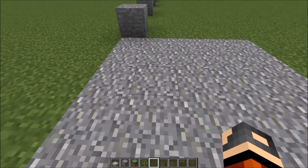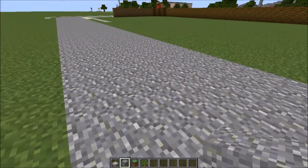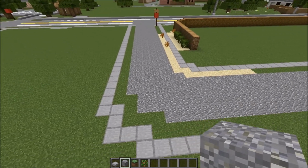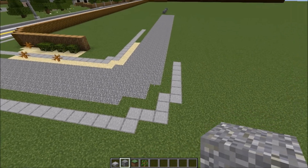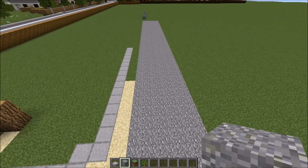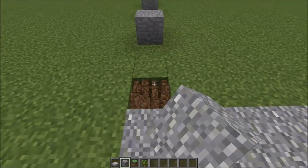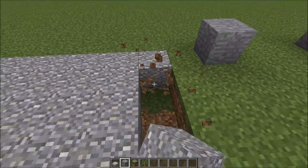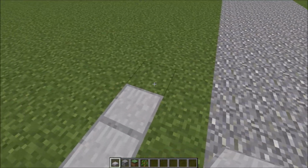Alright guys, so I'm just laying down some andesite here for the road. I've done a little bit of work on it, but I figured I'd record this a little bit. So you can see I've done that nice 90-degree curve right here. I did that off camera just because curves in Minecraft are a little tricky. It's a nice neighborhood road, so we don't need to do anything super complex. And also laying down sidewalks along the side of it like this.